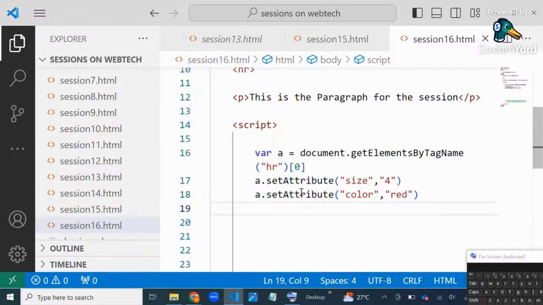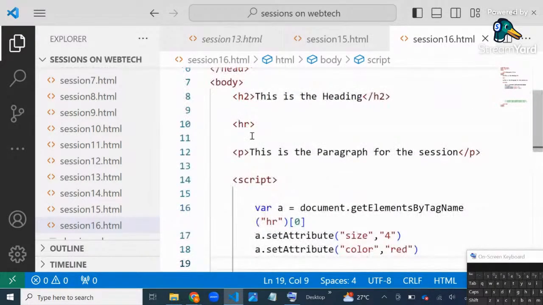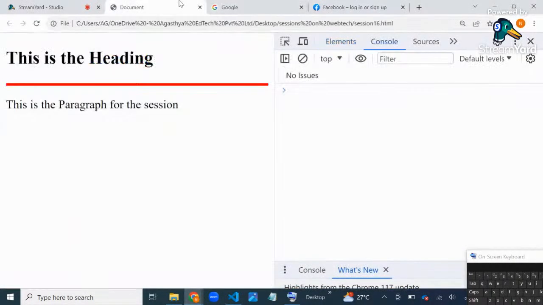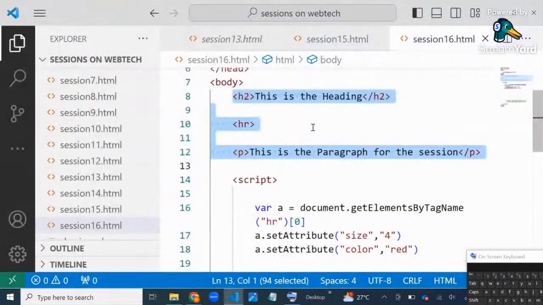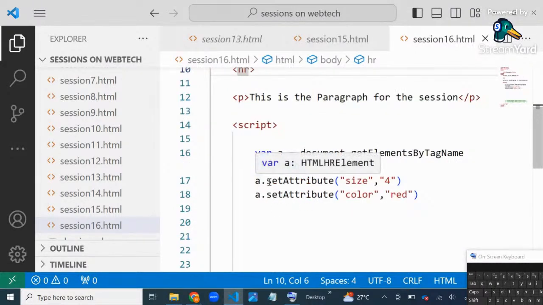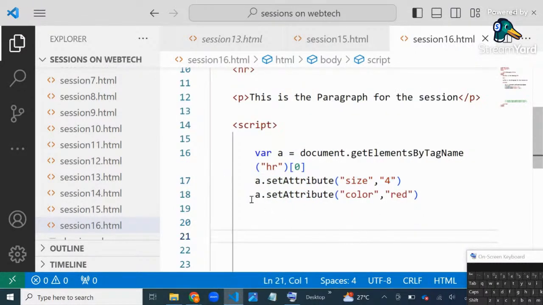Without the attribute, see here, this is the output right now. If we have set the attributes for h2, hr, all the things, they cannot know what CSS property or what attribute we have used, if we have written the code in a certain way inside the script tag. That's what I'm telling.